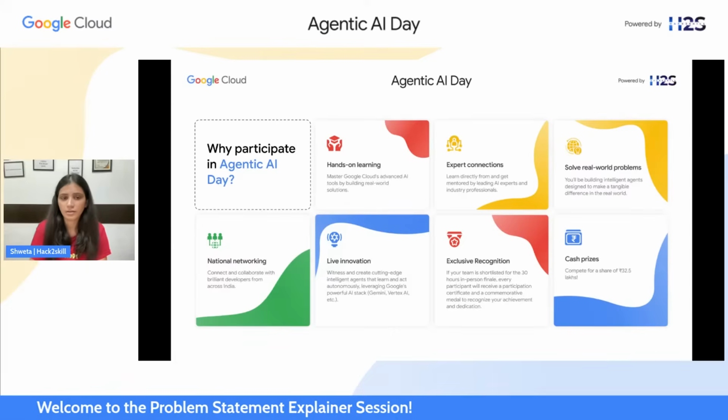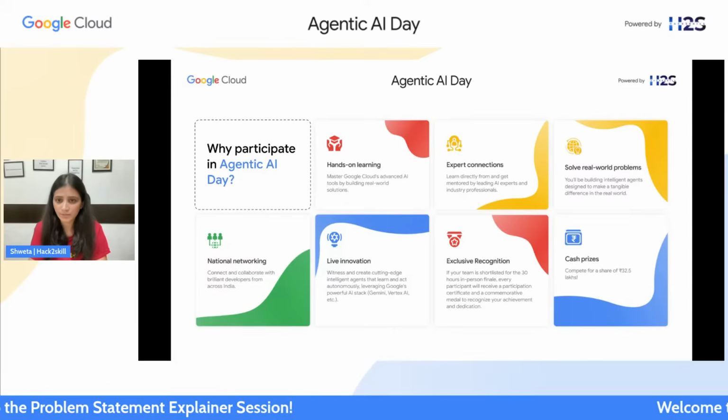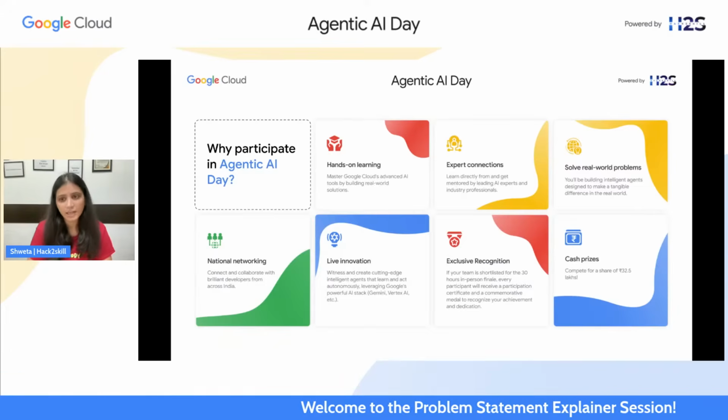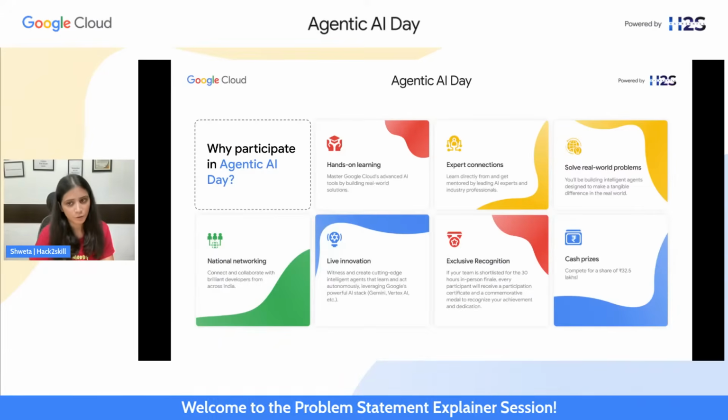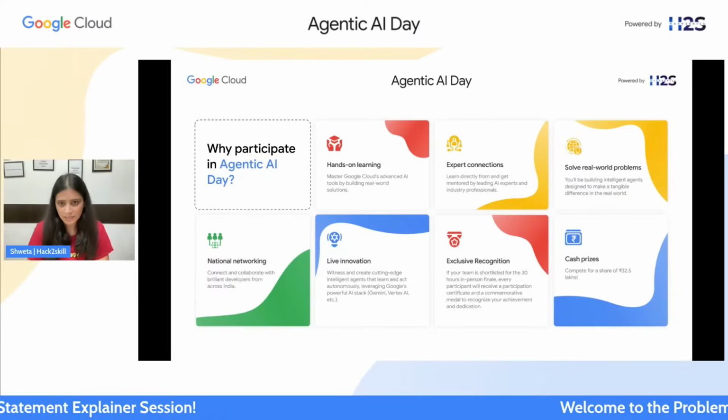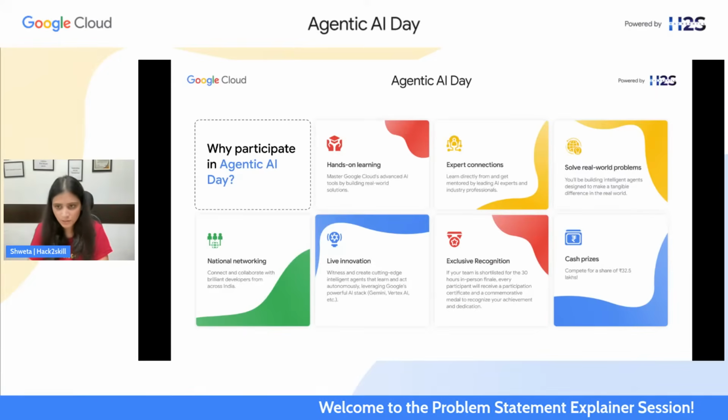Like we mentioned, it is mandatory to have a team of at least 2 to 5 members. Apart from that, you'll also receive mentorship from top industry AI experts and Google professionals. All of that will be readily available to all of the shortlisted teams as well. And beyond that, you'll get a chance to tackle meaningful challenges with agentic AI solutions.